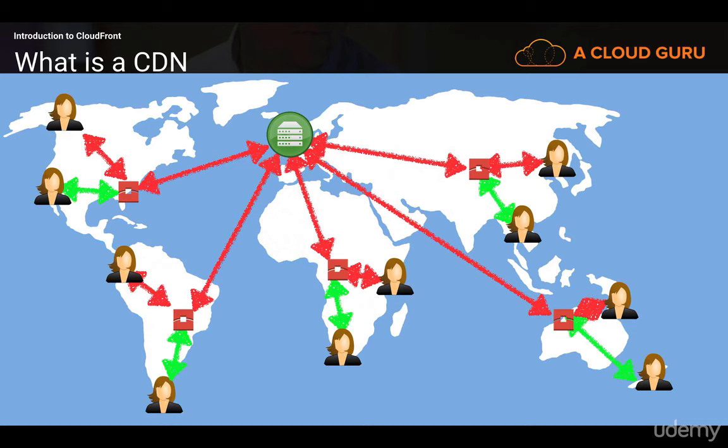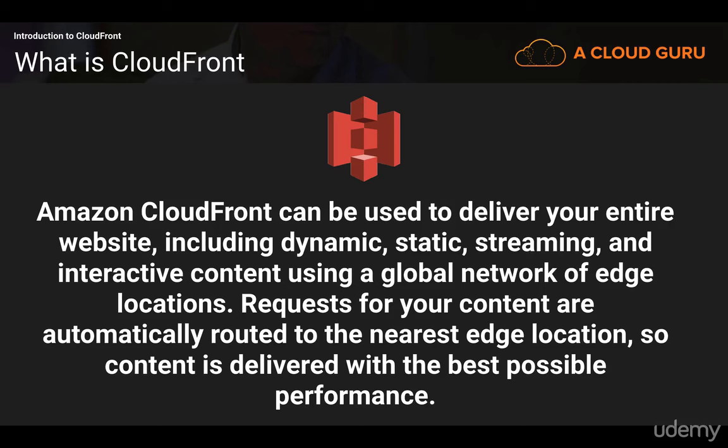And for this reason, it speeds up delivery of your image files and your video files a lot quicker, provided they're being regularly accessed by different users. So it's only your first user who suffers this sort of performance penalty. The rest of your users in those regions that have edge locations can now access this file a lot quicker because it's been cached at that edge location.